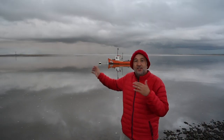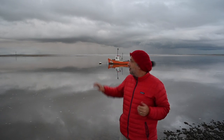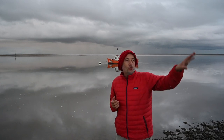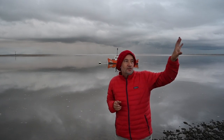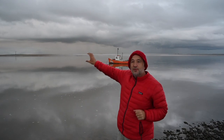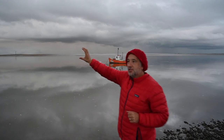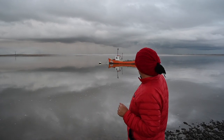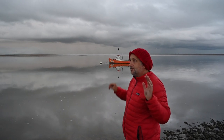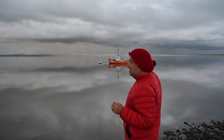Hi guys, as you can see, that's the shot I'm going to go for at the moment. Look at all the drama behind that boat. I mean, we're at Lytham now, and that storm is literally just going over Southport. Over towards Blackpool now, the colour over there is just insane, but unfortunately I'm not too sure if it's picked up on this camera. On the right hand side of the frame there, there's just a slight orange glow, but over towards Southport, I'll post a time lapse in a second. I'm going to do loads of time lapses tonight, just because they look awesome, to be fair, with the reflections. It's kind of kicking off over there.